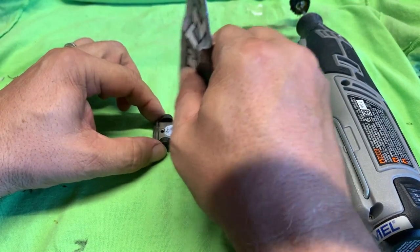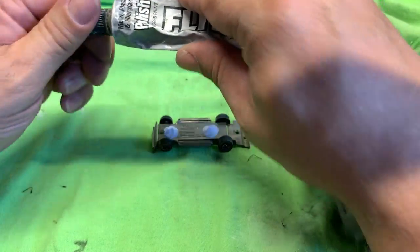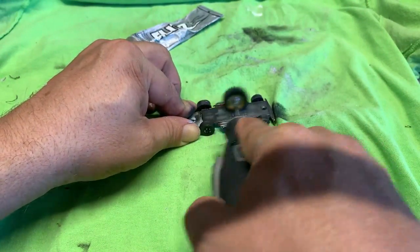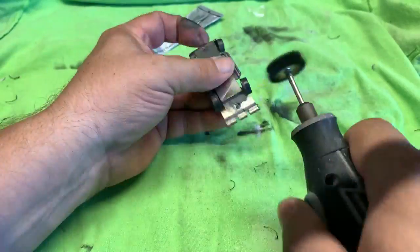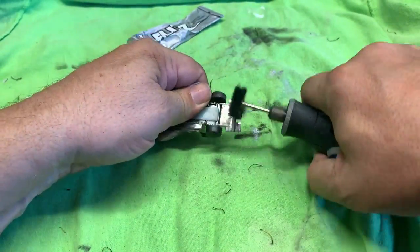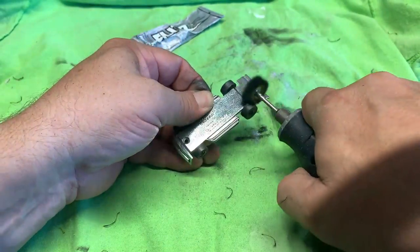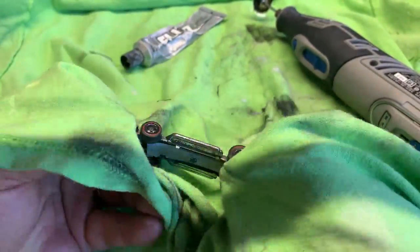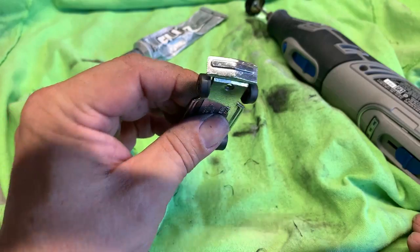We got the base out of the lime away and water. Now we're going to go ahead and buff it up using Flitz. Flitz is an excellent product — you only need a little bit and it comes in a cream. Put it on there, spread it out, then get your brush, Dremel, or whatever you're using and polish it out. It doesn't take long for the Flitz polish to work — it's a fantastic product. I'm going to be doing a little bit more with Flitz as time permits and we'll have a really cool video with their product featured.